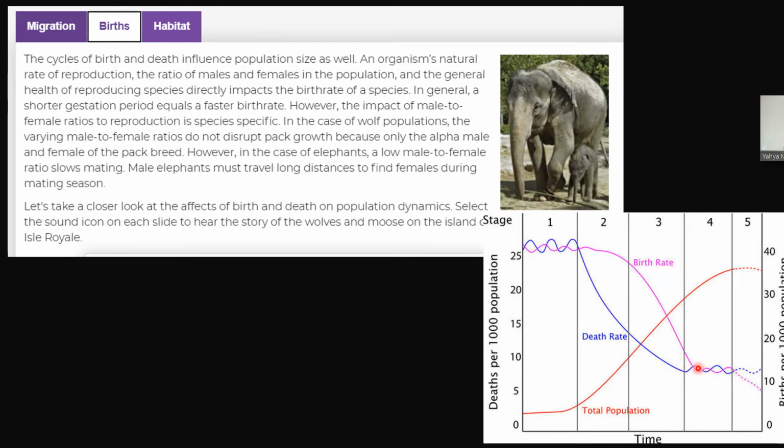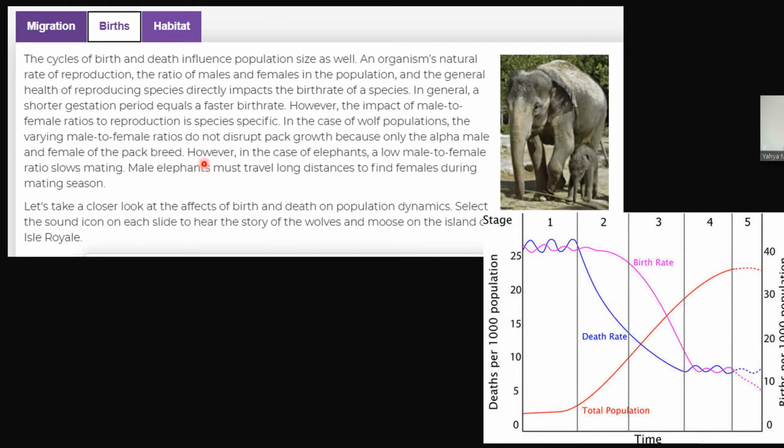At this period of time in section 4, all of a sudden, it starts to even out again. They're both about the same. Now the birth rate and the death rate are lower than they were over here, but the important point is that they're the same. So therefore, the population, wherever it's at that time, basically starts to level out.